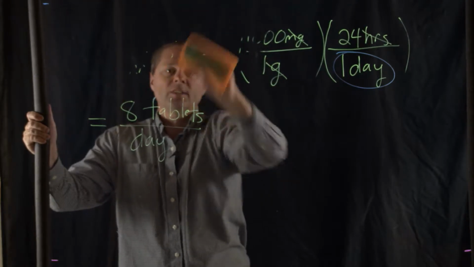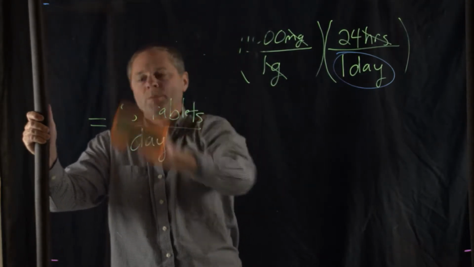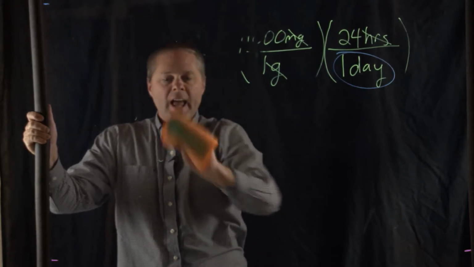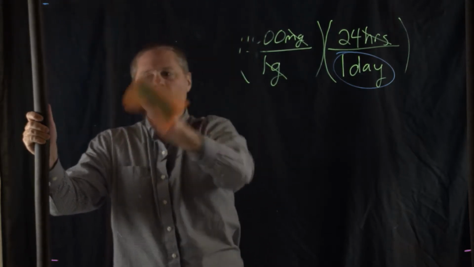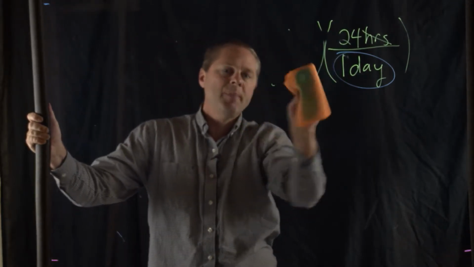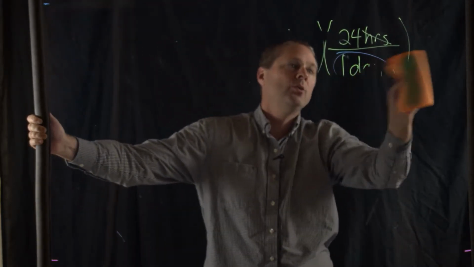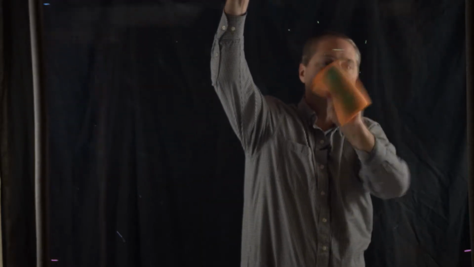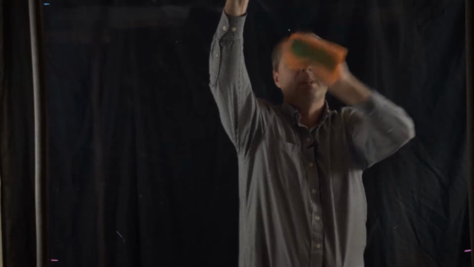And so this is, like I said, I tend to do these problems setting up the ratios just because it makes it a lot easier. And don't forget to write those units. Those units are extremely important because what those units do is they basically give you the roadmap as to where you need to go. And that's the really nice thing about writing the units that way and trying to solve the problems that way.